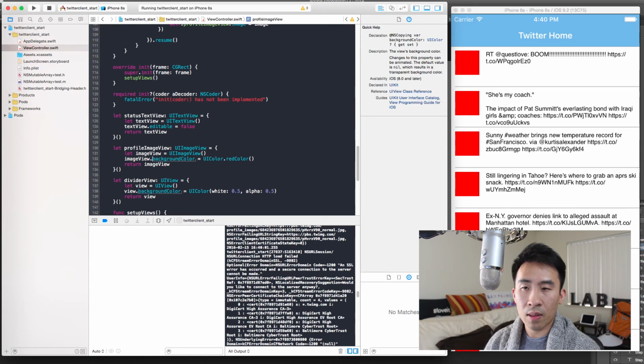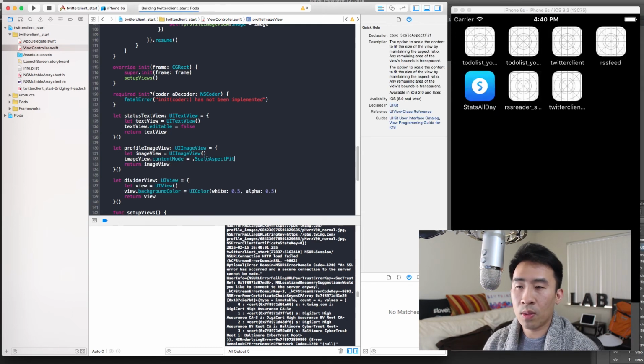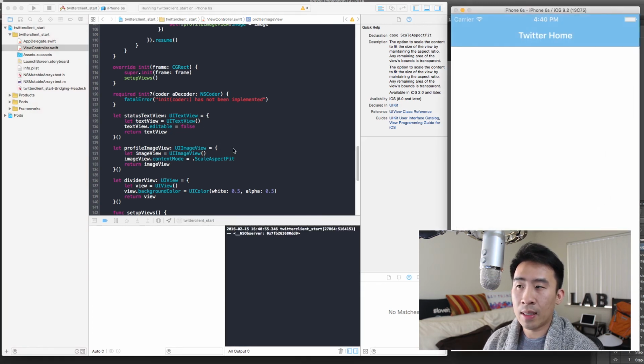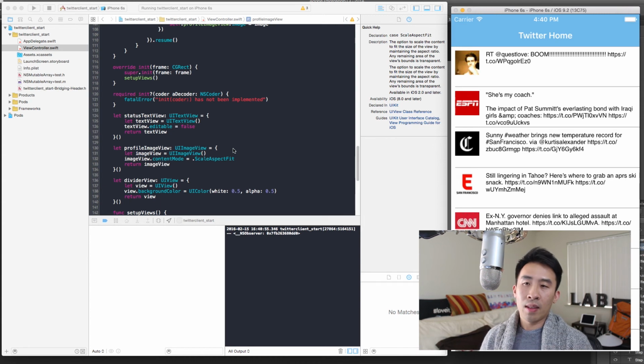Let's change the content mode equals scale aspect fit. Let's run that and see what we get. Okay. Scale aspect fit is telling the image to scale itself with a proper width and height ratio.